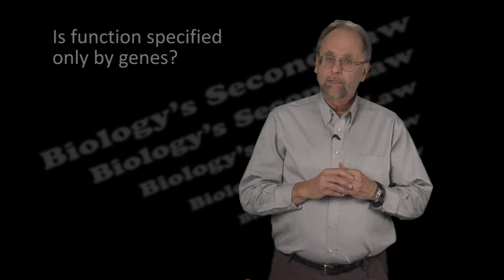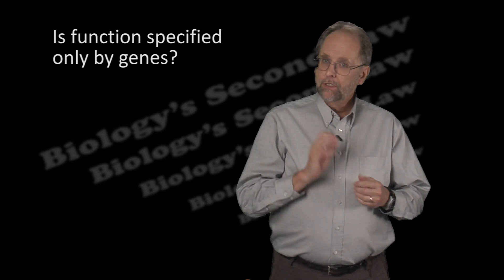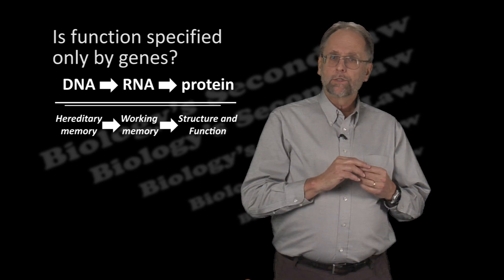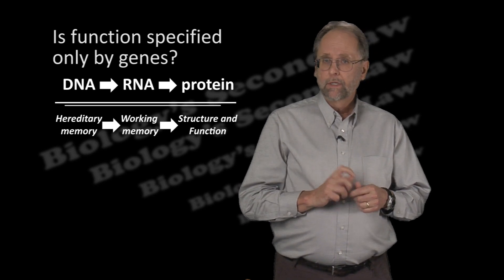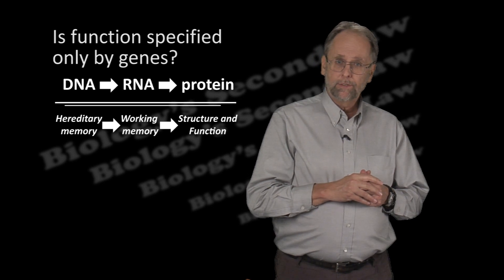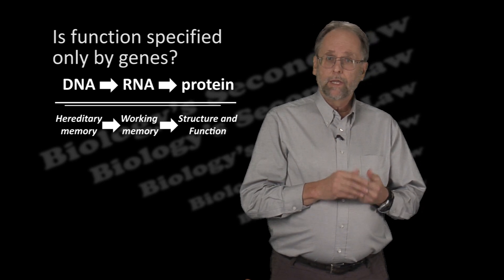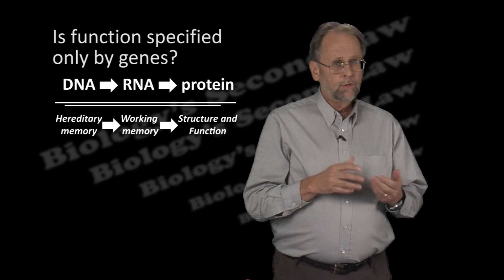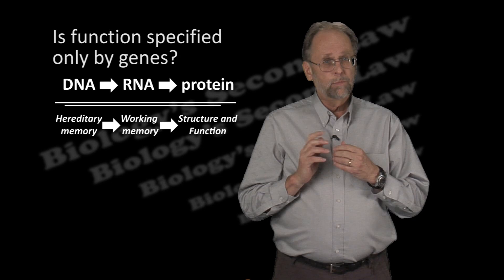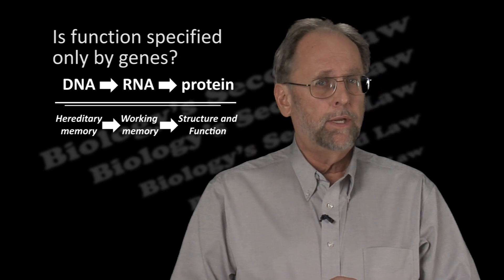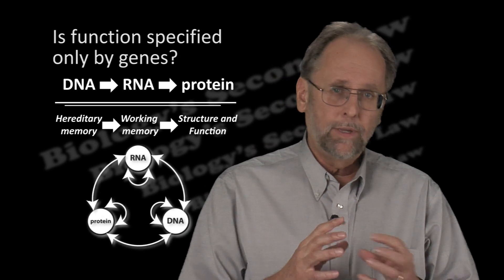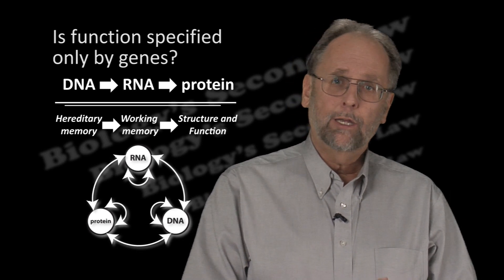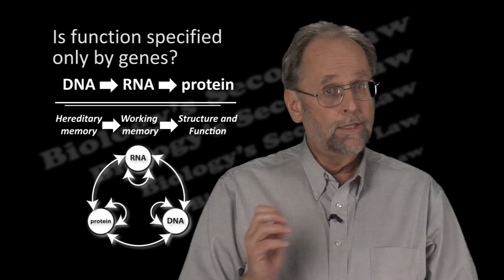And this leads us to our final fallacy that genes are the ultimate specifier of function. This is tantamount to saying that the arrows in the central dogma only ever point one way. We call this genetic determinism. As we have come to know more about the nature of the gene and how it interacts with the cellular milieu that surrounds it, the central dogma is looking less and less believable. What seems to be replacing it is a mutually interdependent system whereby every component of the cell, DNA, RNA and proteins, can influence and define each other.